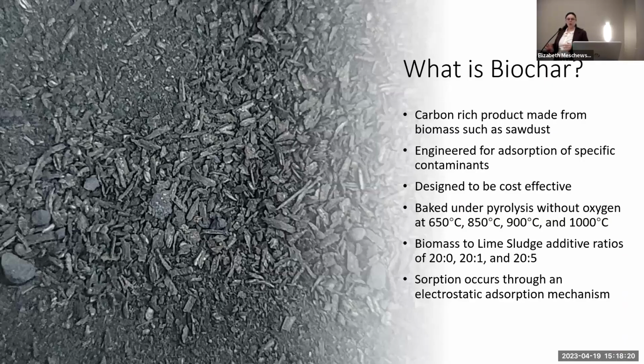So first, we're going to look at what is biochar. Biochar is a carbon-rich product made from biomass, such as sawdust or switchgrass. And it can actually be made from a lot of different types of biomass, and we'll get into that in the next slide. Biochar is different from other carbon-rich sorption products like activated carbon because we engineer it specifically for a purpose like sorbing a specific compound. So for our purposes, we wanted to design a cost-effective biochar as well as an energy-efficient sorption product specifically for PFOA and PFOS.